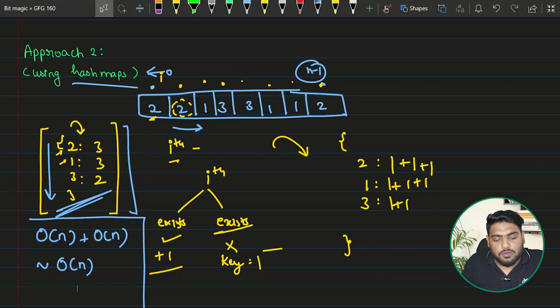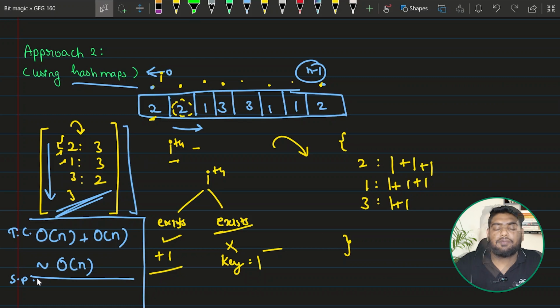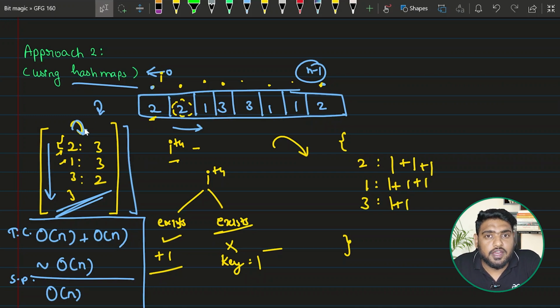Now talking about the space complexity, this is in terms of time complexity done. Talking about the space complexity, space complexity is actually order of n here. How and why? Well, we are creating a hash map. Again, I just talked about the worst case of it. We can have all unique elements. So my hash map can go as big as my array in length, right? It can have n values there. It can have n keys there. So that is the thing. My auxiliary space that I'm using is growing with n. That means order of n is going to be the space complexity for this approach.